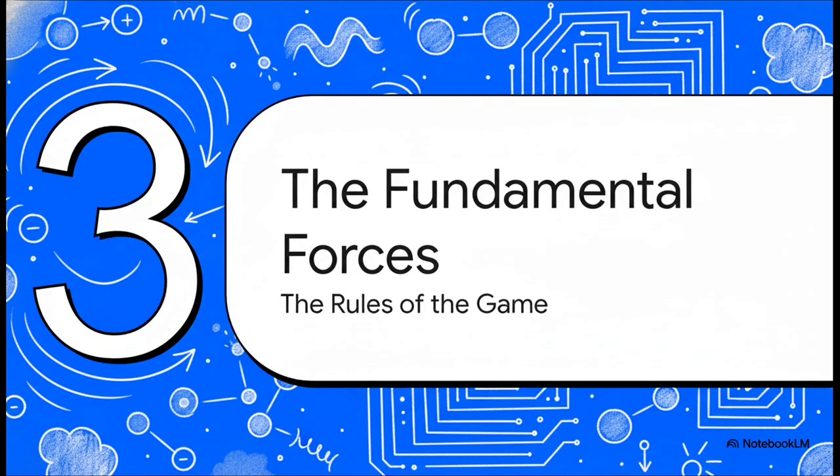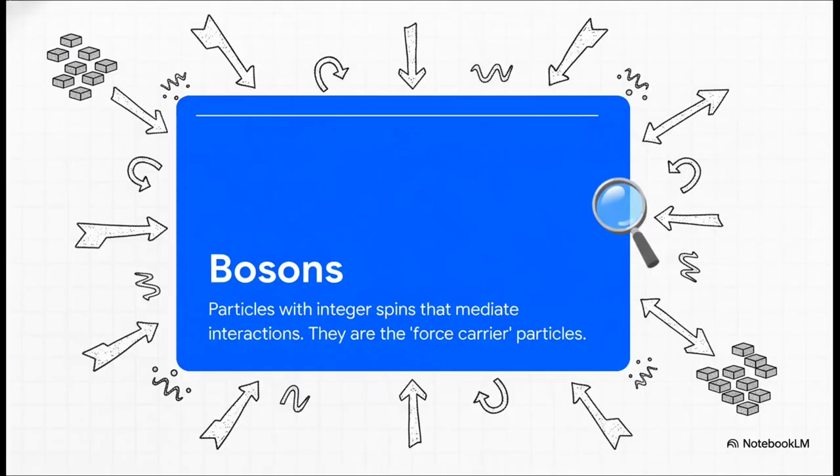And wouldn't you know it, the Standard Model has a whole other class of particles just for that job. Meet the bosons. If fermions are the bricks of the universe, then bosons are the mortar holding it all together. Their quantum rule, integer spin, is different. It actually lets them pile on top of each other, which is perfect for building up a force. Think of them as tiny messengers, constantly zipping back and forth between the matter particles, carrying little notes that say, hey, pull together, or push apart.